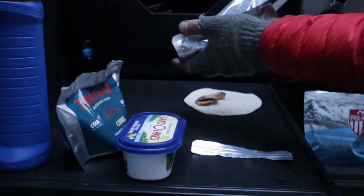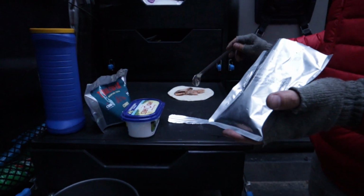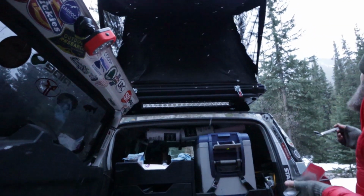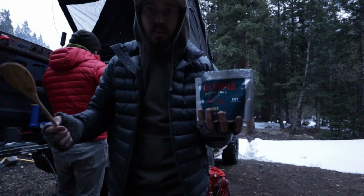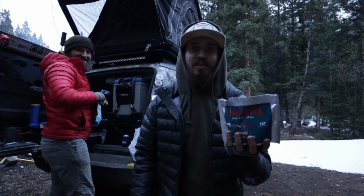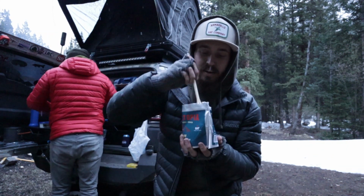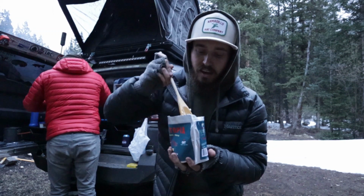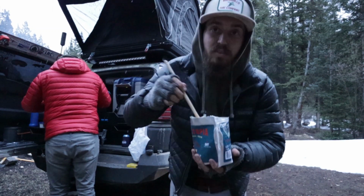So tonight, Russ has got some salmon that he's going to throw on a tortilla. That backpacking salmon, if you remember from last night. Starting to get a few more flurries going. That rice inside here, I'm always having to squat, this makes it look like I'm standing. So this is actually just one meal, and if you add a little bit of rice in there, you'll soak up some of that water and also give you some more calories and fill you up a little bit faster, so it's almost like you bought two meals.